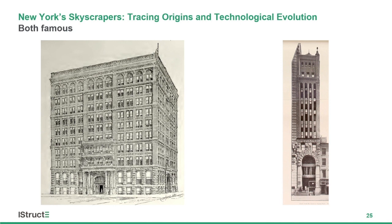There's just no other way of describing it. It basically was a 6-story high bearing wall building sitting on top of a 7-story high cage frame building that had some diagonal bracing in it. And there's a really insane story as to how that came to be that isn't worth going into. The building didn't make sense. It didn't last that long. It was horribly uneconomic because it was so slender. But I said that this kicked off the Chicago versus New York thing.